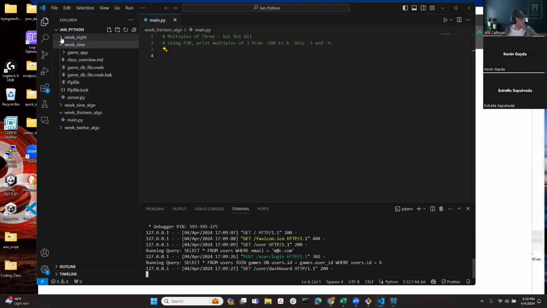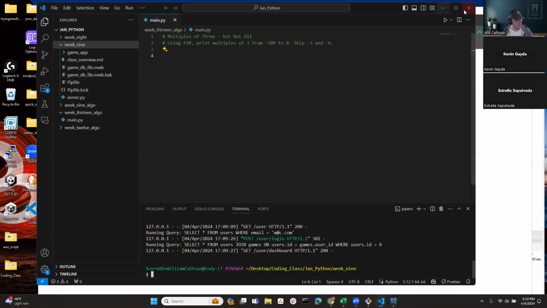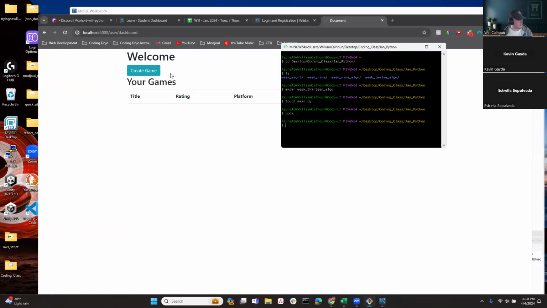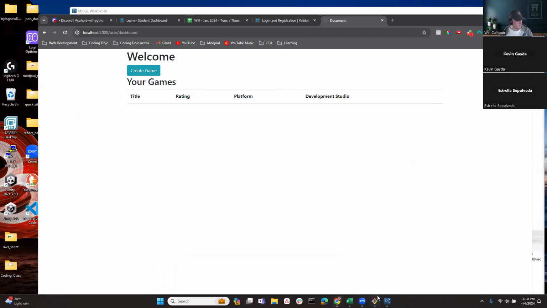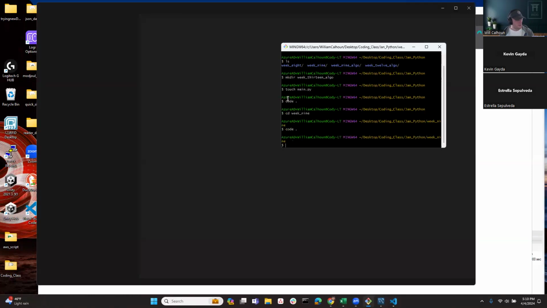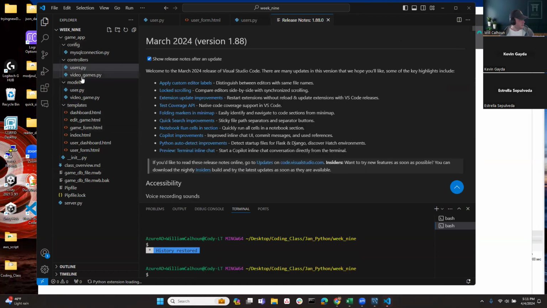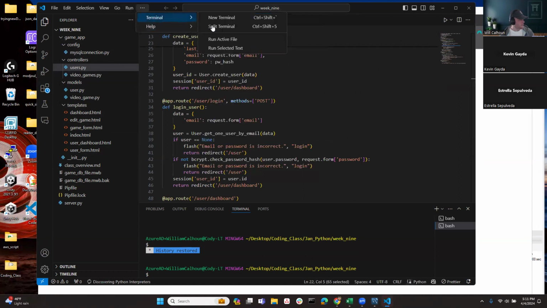So let me close out of this. Sorry, I'm just going to close out of this so it's not so confusing for you guys. I was just one level too high. That way we just have our code that we want to deal with. Perfect. Cool. So this is just our code that we've got, our entire project. Now I'll start my terminal one more time.